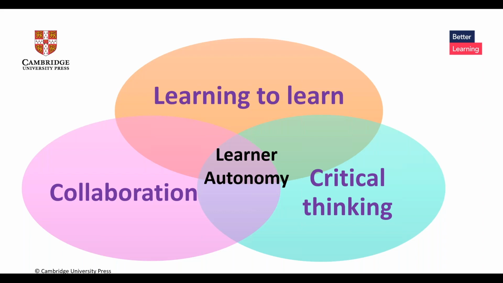And by developing effective collaboration skills, what we're encouraging our learners to do is to take a more active role in their learning. So they're learning how to work together, learn from each other, and rely less on the teacher to become more independent learners. So we can see that all 3 of these skills contribute to creating a classroom where the teacher is more of a facilitator of learning rather than an instructor.